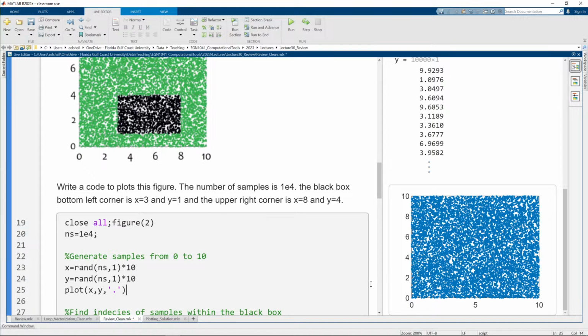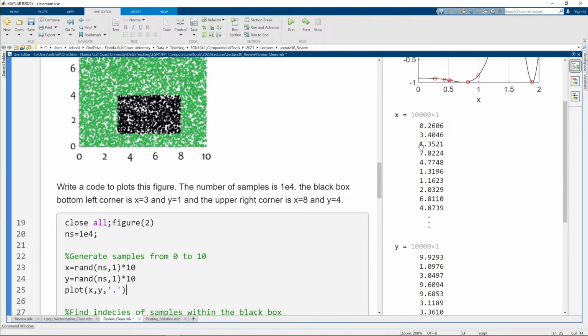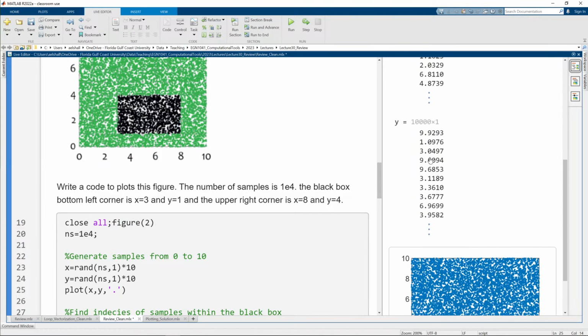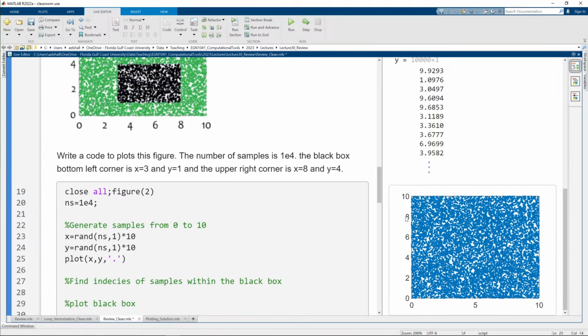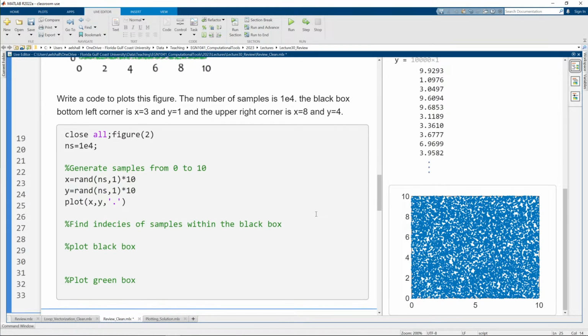So basically, for each value, I will take the value of x, 2 here, and then the corresponding first y would be 0.9 here. So I plot this point, and then this point, and this point, and this point, and keep all these points until I get a figure that looks like this. But actually this is a puzzle. This is not an easy problem.